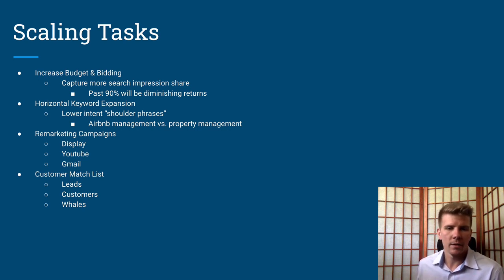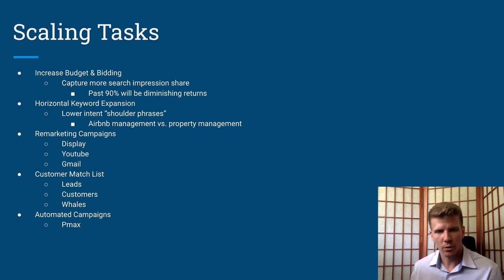And then at the very end, you can really just amp things up with automated campaigns such as Performance Max, which will be based off of those customer lists as well. So you want to take the leads, customers, whales, and plug that into your PMax campaign and just let Google take the wheel from there. And that's really the end state. You can still run your manual campaigns at that time and just kind of split test in a way, although it's not a traditional split test, your manual stuff versus the PMax. But yeah, once you get to that point, it will be very hands-off. There's still some management tasks to do, but that is the overall goal.